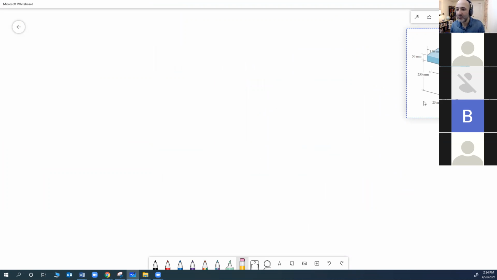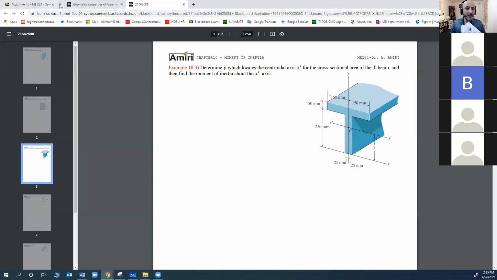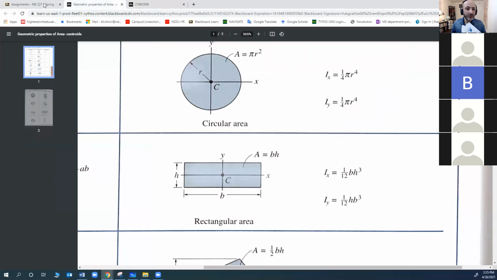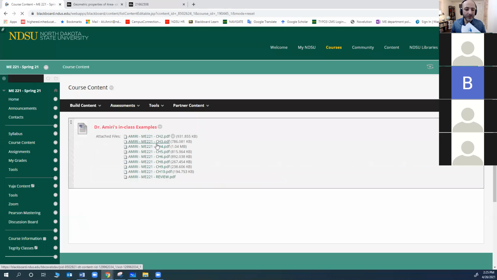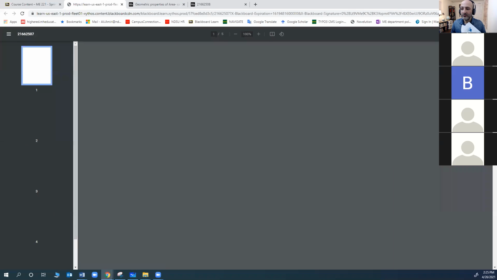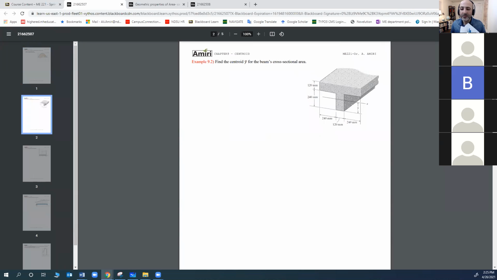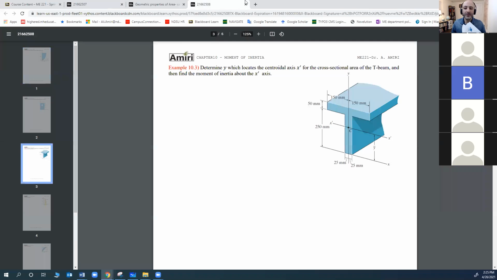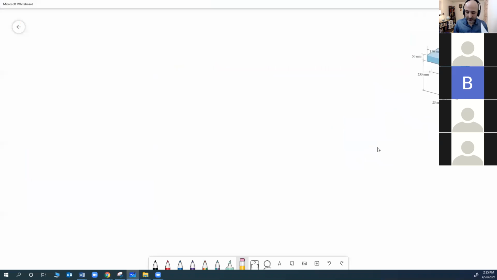We did a very similar one. I think the numbers maybe were different, or were the numbers the same? Do you guys remember the problem we did? Was the numbers the same? Let's see, I think they're different. Yeah, they're different. I can check really quick. That was chapter 9. Oh yeah, these are different, 241. Okay, never mind. But it's similar, right? But the numbers are different, so we can go a little bit faster.